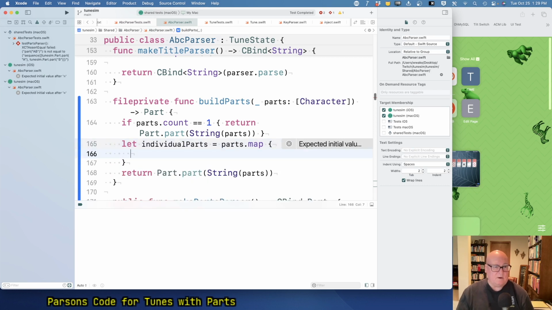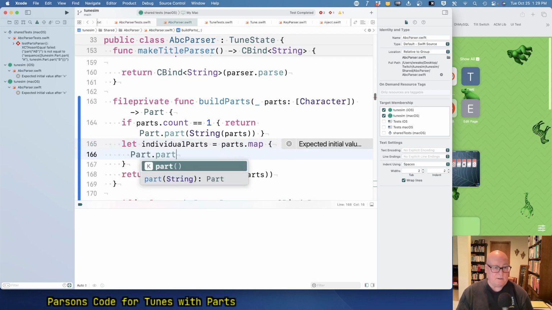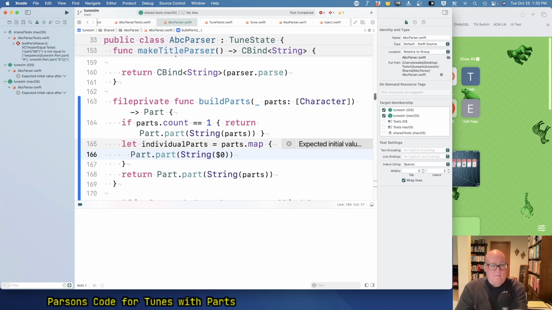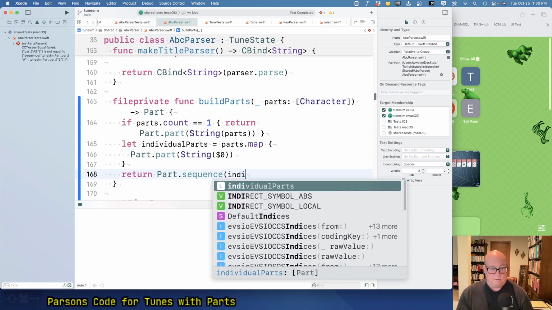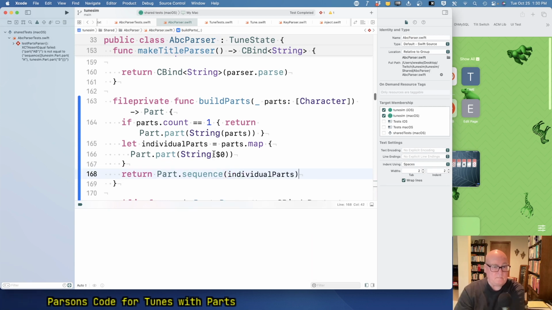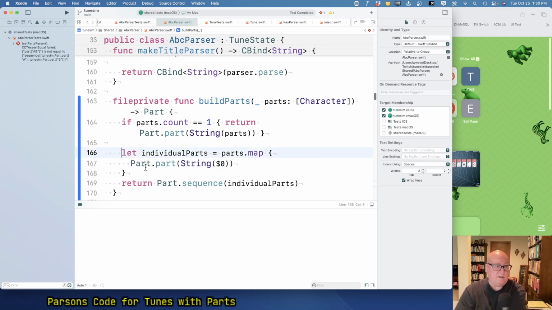What do I want to do for each character? Well, I want to do part dot part, I'll make a string out of it, $0. So I'm mapping each character to a part, and then here I just want to return the sequence of individual parts, because the sequence takes an array of part. Okay, this should pass.